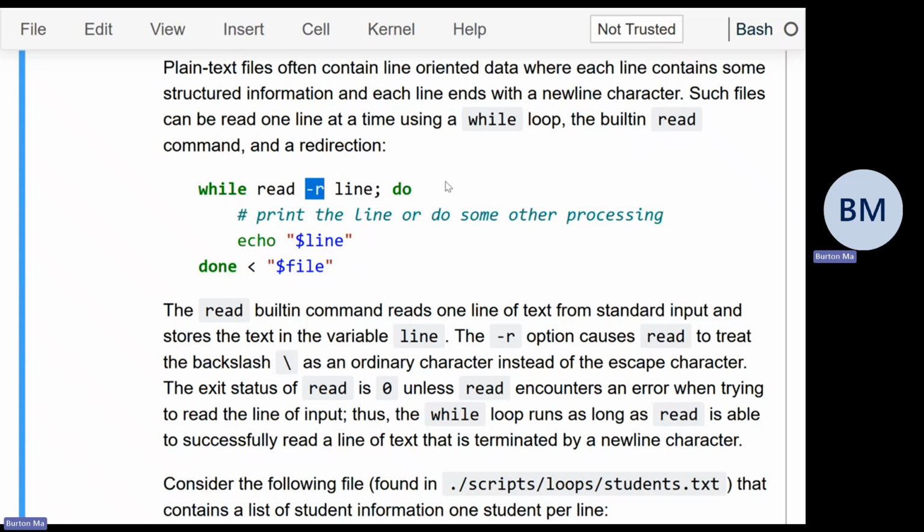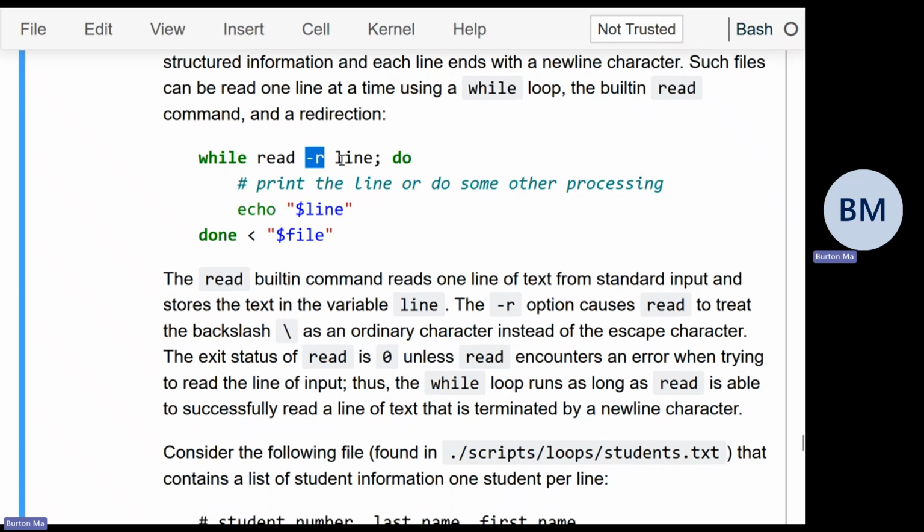So imagine one line of your file looks like A, then backslash B for some reason. If you don't put in -r, read will treat that as though it were the escape sequence backslash B, which I think is the bell. So it might ding, but I don't know for sure. So that's what the -r is sitting there for.